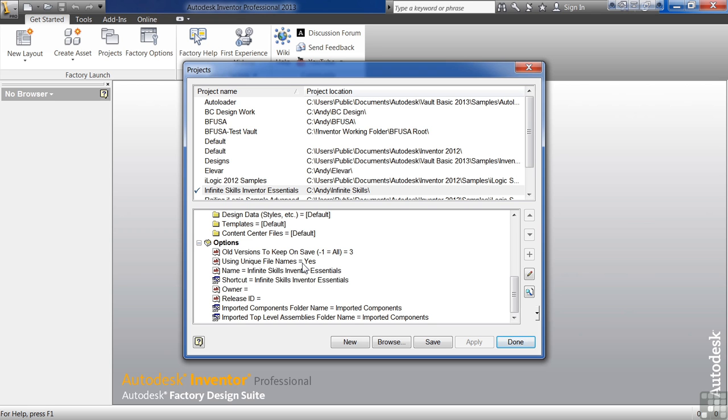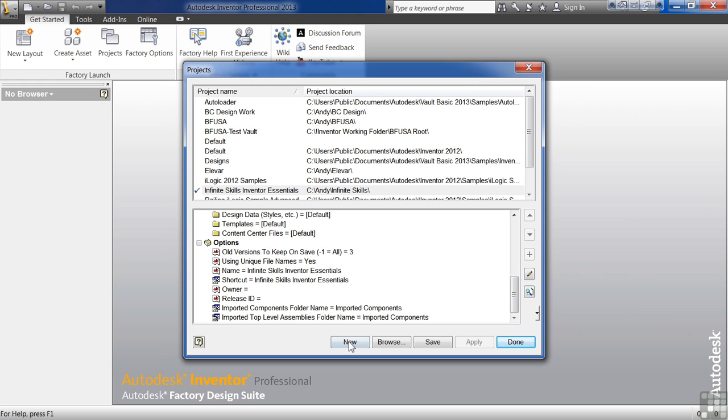With Inventor, it's very easy to keep track of where all the files are because it does it for you. Because of this, if you have 2 files that are the same name, it's going to be like 2 trains hitting head on. Which one wins? The last one in usually wins. We don't want that to happen. So we say use unique file names, meaning that it'll force you to give it another name and protect you from accidentally overwriting yourself. Now let's take a look at creating a new project file.